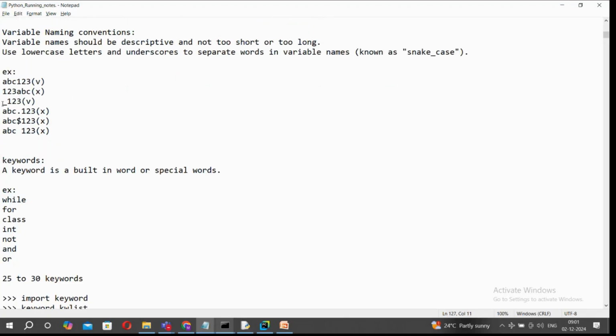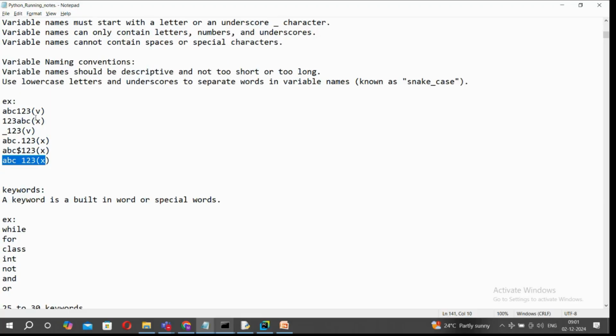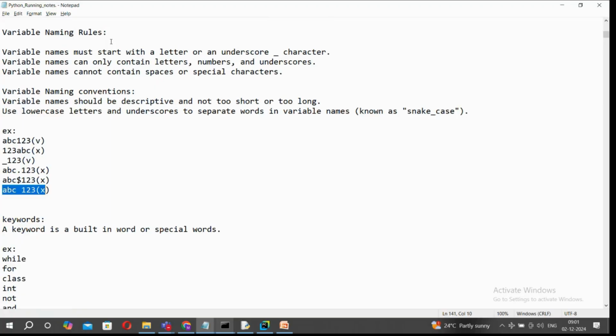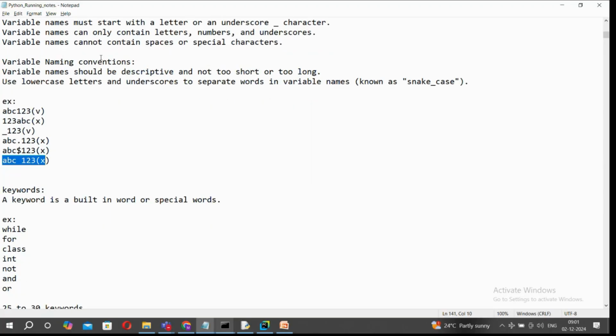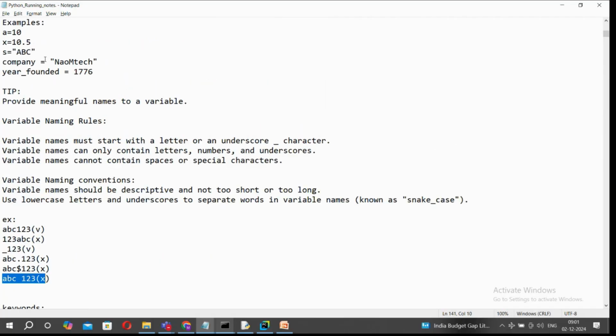Next one, underscore is allowed. This is valid. And you can see there is a special symbol in a variable. It is invalid. And dollar? Sorry, this is not even allowed in programming. So you can see this is a special symbol. We have an error here. Again, it's invalid. If you put a space, this is invalid. So by looking at these examples, we can understand that we must follow rules for declaring variables. You got it right, friends. That is the idea. I hope you are clear with all this, right?